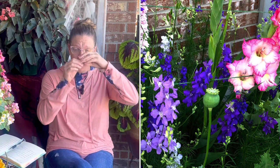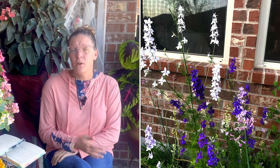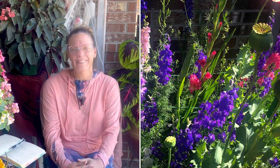Larkspur is also a line flower, meaning it has a long spear-like shape, which is really fun for floral arrangements to create unique contrast. It's also a great cut flower for drying — just pop it upside down and allow it to dry and enjoy the blooms for months. It's inexpensive and easy to seed. I just posted a video on planting larkspur and I'm really excited to have it in its new location and allow it to reseed every year. This year I'm growing a deep blue, light pink, and Fancy Smoky Eyes.